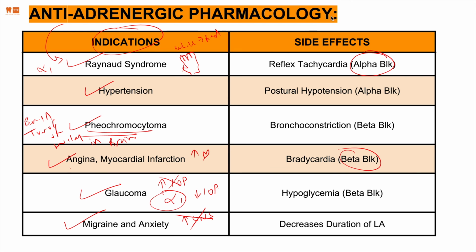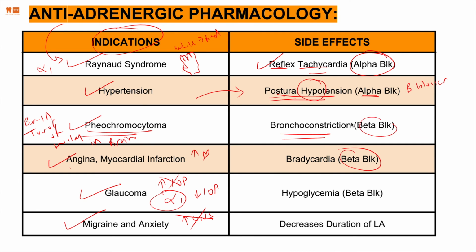So what are some side effects of antiadrenergic drugs? There's reflex tachycardia. When we try to treat tachycardia, our heart will go all the way down to bradycardia and kick back up and say, oh, I'm going to reflex. I got a tachycardia. That's what happens when we use alpha blockers. Postural hypotension, same thing. When we use alpha blockers or even beta blockers to treat hypertension, our body goes, oh my God, my blood pressure is going way too high, and I'm going to treat it with alpha and beta blockers, and oh my God, it goes way too low and our blood pressure drops even below normal, which is known as hypotension. So that is known as postural hypotension.